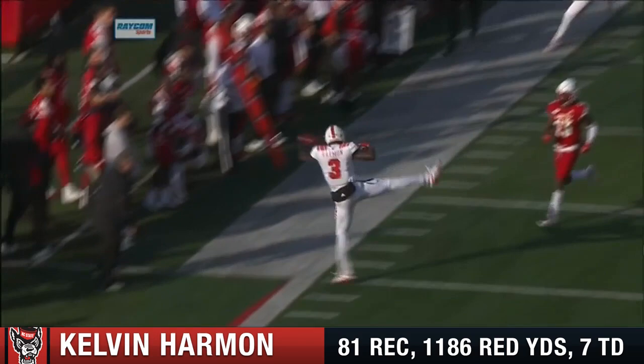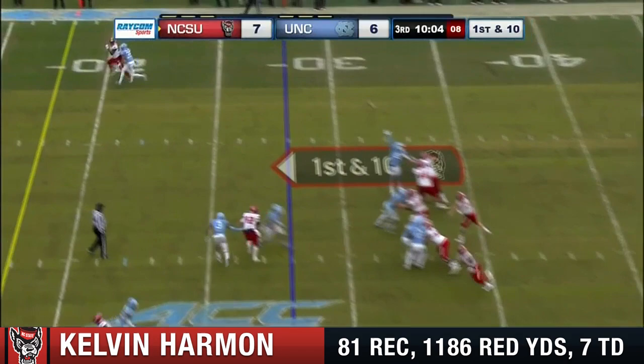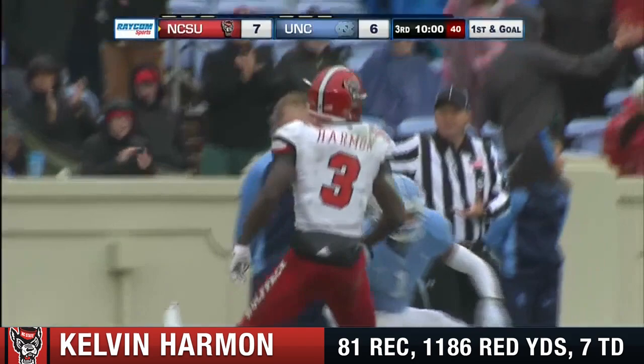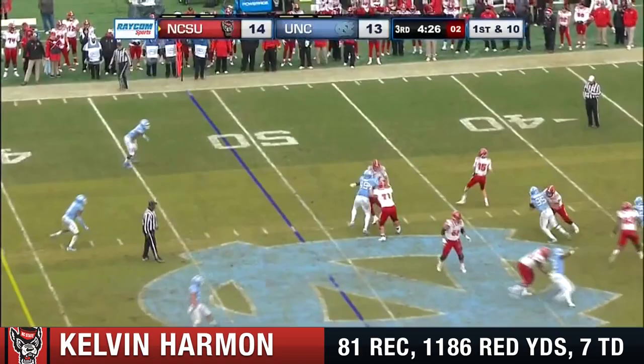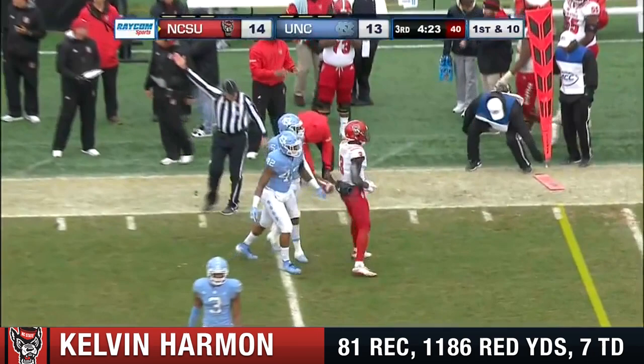He's going to get that left foot down. They give you the look — if they don't, then you get out of it. Finley from a secure pocket in the double coverage down to the five. Kelvin Harmon has his first grab of the game. Best throw of the day by Finley — excellent job to win to the outside versus Preston. Finley steps up and throws inside the 35-yard line to Kelvin Harmon, who beat Patrice Rene.